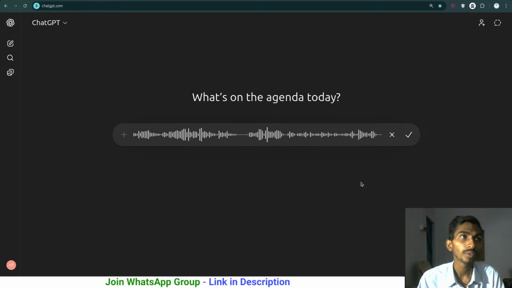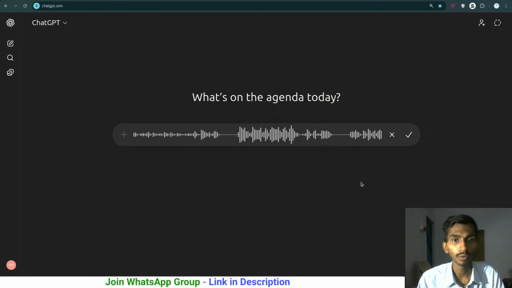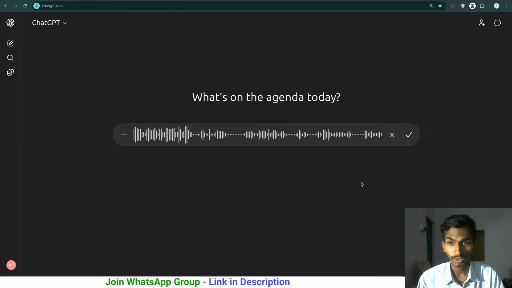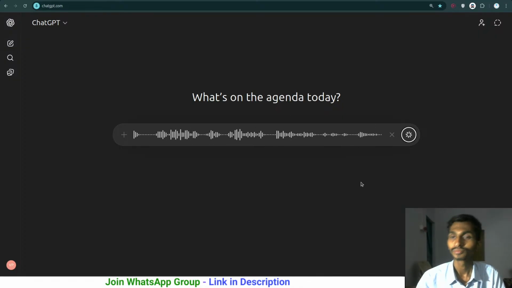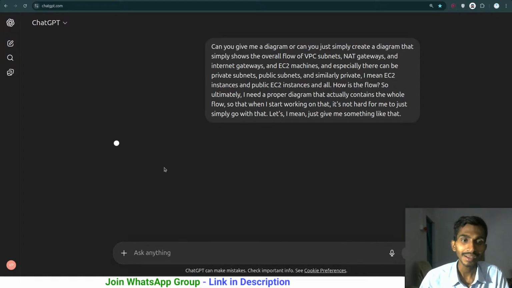How is the flow? Ultimately, I need a proper diagram that contains the whole flow, so that when I start working on it, it's not hard for me to go with that. Just give me something like that. Okay, let's see what it's going to provide me. I hope I have explained it well, but I'm not sure. But let's see what it gives me back.